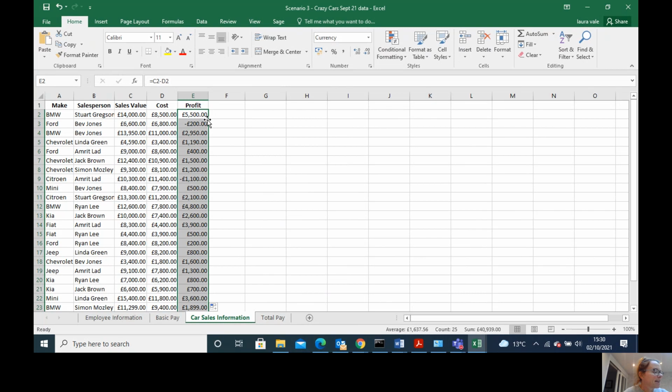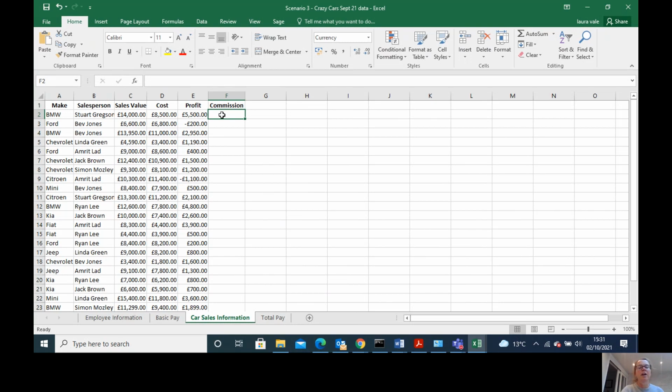And then in column F, using an if function, calculate the amount of commission earned on each vehicle. If the car has been sold at a loss, then the word none should appear in the cell, and add a suitable title. Right, so this is going to be my commission column. So my commission, if I just flick back, was it 5%?